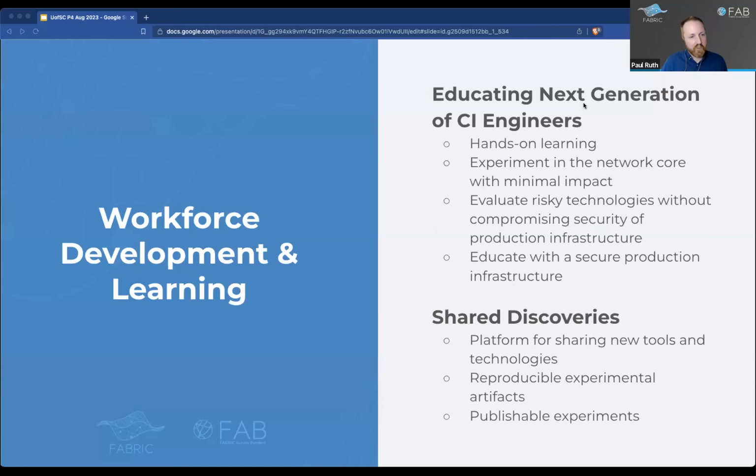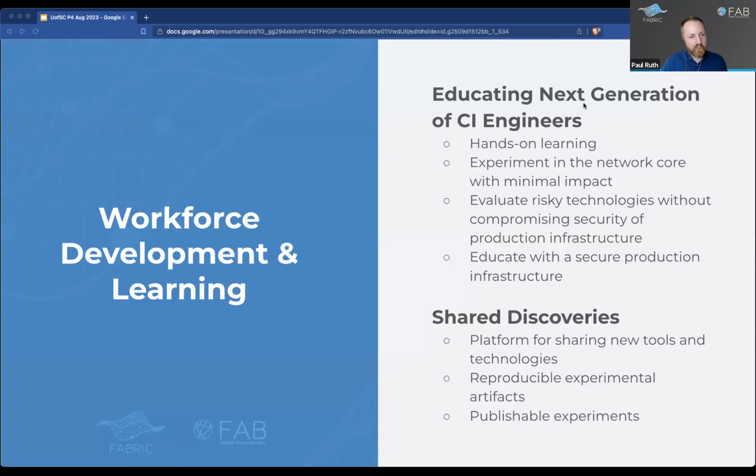Another thing that's really powerful about Fabric is that there's a problem with these really high performance networks, especially in the core of the network. The ability to operate and take advantage of these high bandwidth wide area networks is a really sought-after skill. But it's pretty rare in academic environments. I think a lot of people on this call probably have a lot of background in doing these things, and plenty of people that work at Internet2 or ESnet have these skills. But it's really difficult to acquire these skills from a book or a virtualized environment or just in a classroom environment.